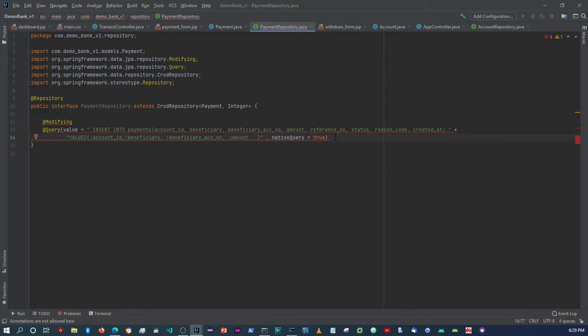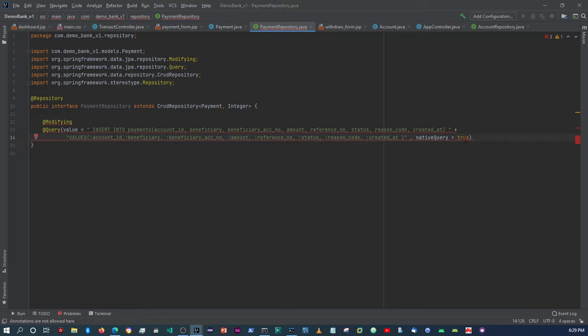Amount and then reference number, reason code, created at.